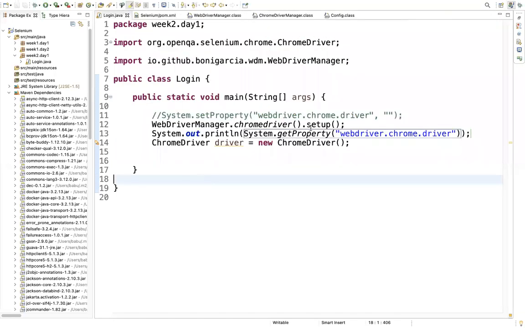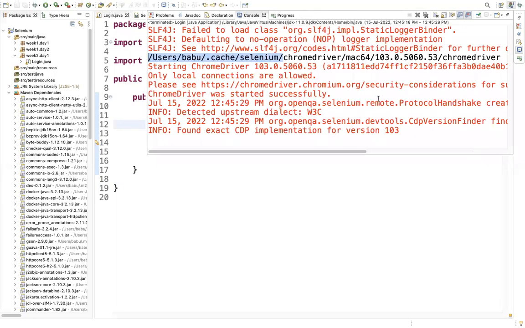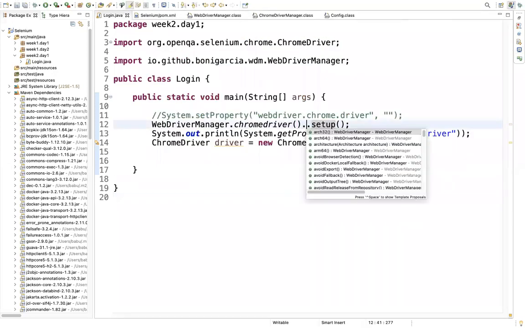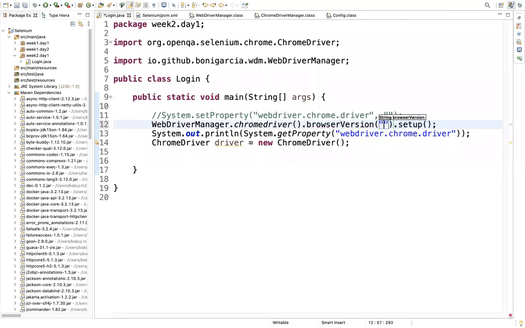So Babu, can you tell me, if I have to change this browser to another version tomorrow, I don't want it automatically picking a particular version like 103. Can you help me? I wanted to launch a particular version. Yes, you can do dot and change the architecture you want to run. You can also say which browser version you want. Tell it, I want to run 101, for example. So you can tell exactly which version you want to run against. This also can help, but make sure your browser version on the machine is exactly the same as what you have typed in. If it is, then it will work fine.